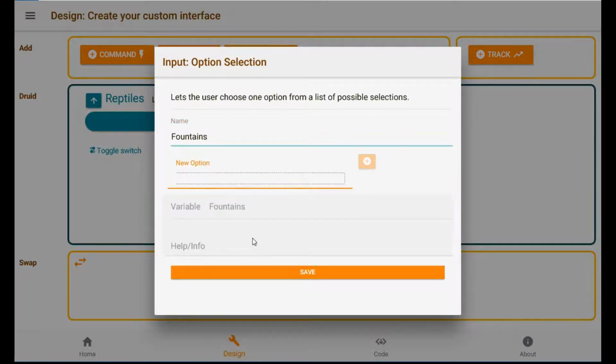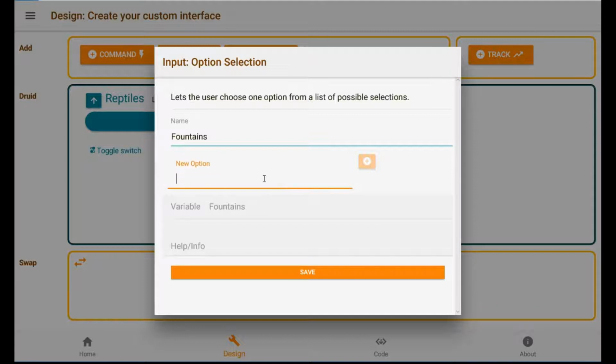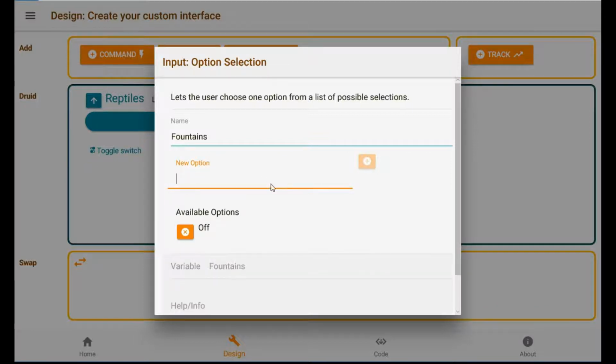Now, these guys need options. They need at least two. So let's start with the fountains. We said that it was off. You can just press enter. I could delete it by doing this, but let's not do that. Off. Okay, tundra, misty. Now, there's a reason I'm making this so long. It's because the interface is actually going to react differently depending on the content of the select boxes.